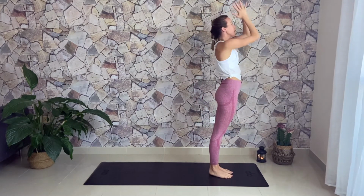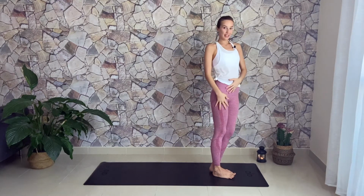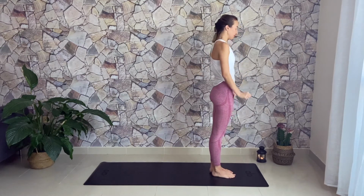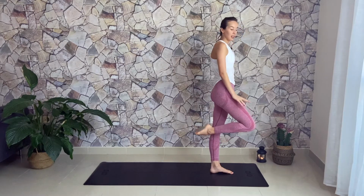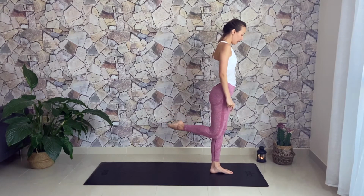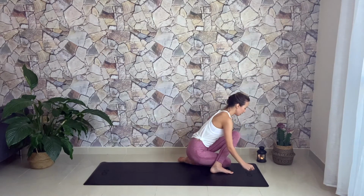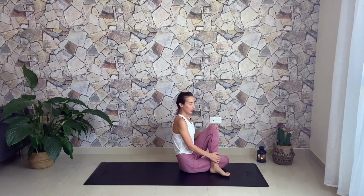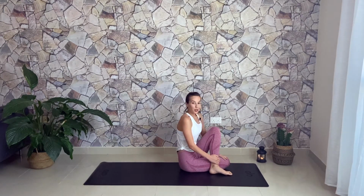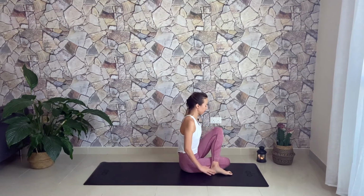Inhale, reach up, exhale, hands to heart. From here, we're gonna start cooling down, but still really work on our flexibility. So just bending your right knee and sending your right leg behind your left. Start squatting down and sitting down into Matsyendrasana or half Lord of the Fishes. So your left foot is just above your right thigh.